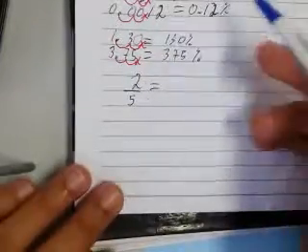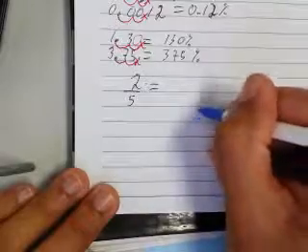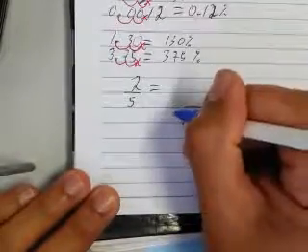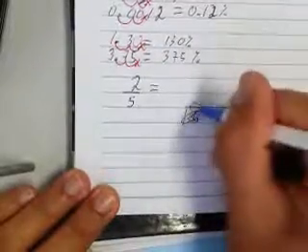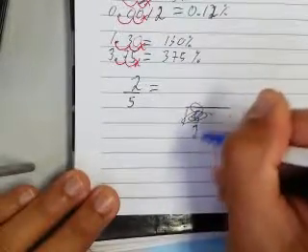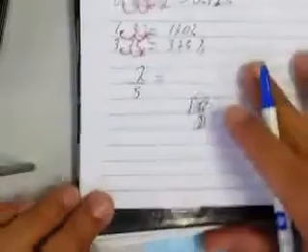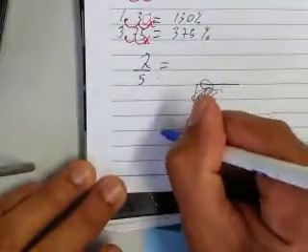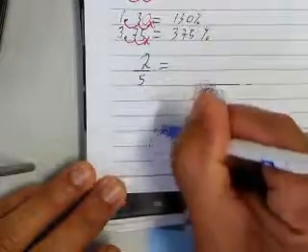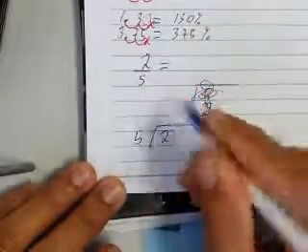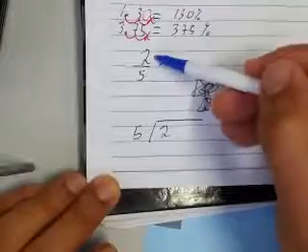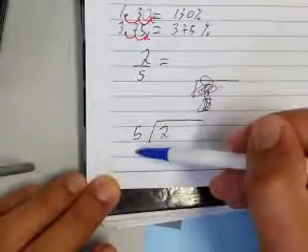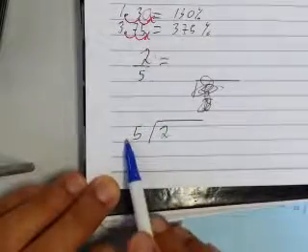2 divided by 5. Let's try to do a long division. Sorry, I set it up wrong. I'm going to do it down here. Let's see if I have space. This is going to be 2 divided by 5. Okay, like this. Look, the top number goes on the inside of the bracket and the bottom number goes on the outside, okay? This is 2 divided by 5.